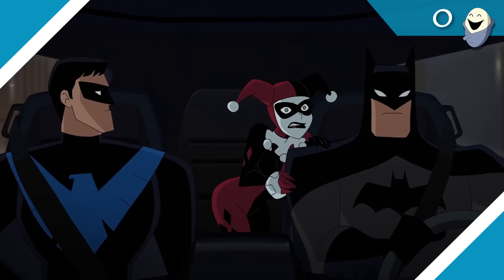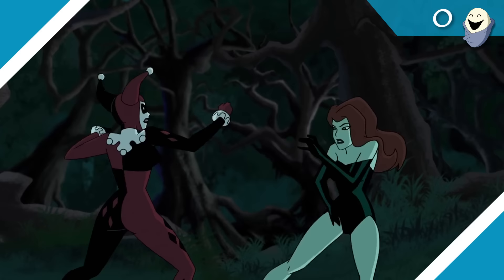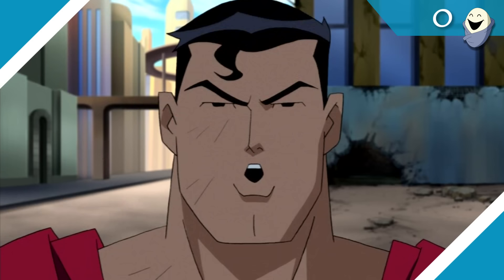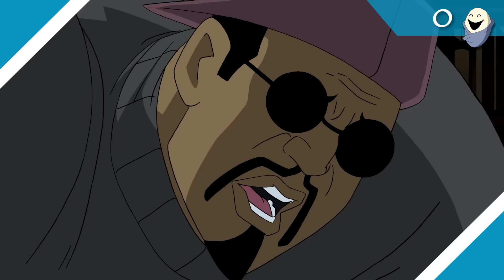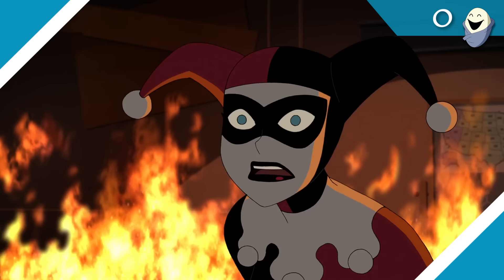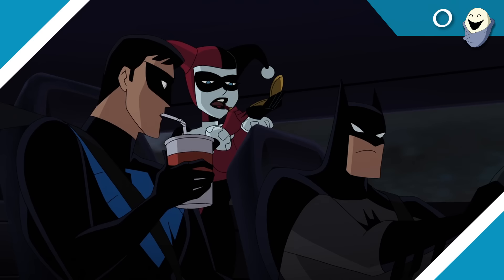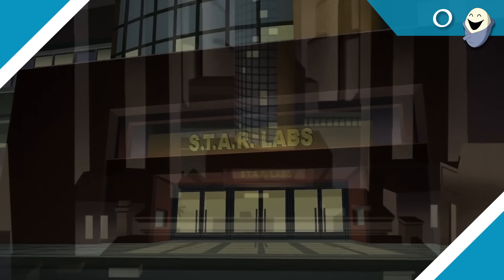Batman and Harley Quinn is different from the other DC Animated Universe movies in many ways, but a big one is how stuffed it is with references, callbacks, and nods to its source material. It's been 11 years since the final episode of JLU, and 14 years since the last direct-to-video Batman the Animated Series movie, Mystery of the Batwoman. In that time, the animated series and the DCAU in general has become such a pop culture phenomenon that it would be almost impossible to make another installment without a constant flow of 'hey, remember this?' So let's just start from the top.